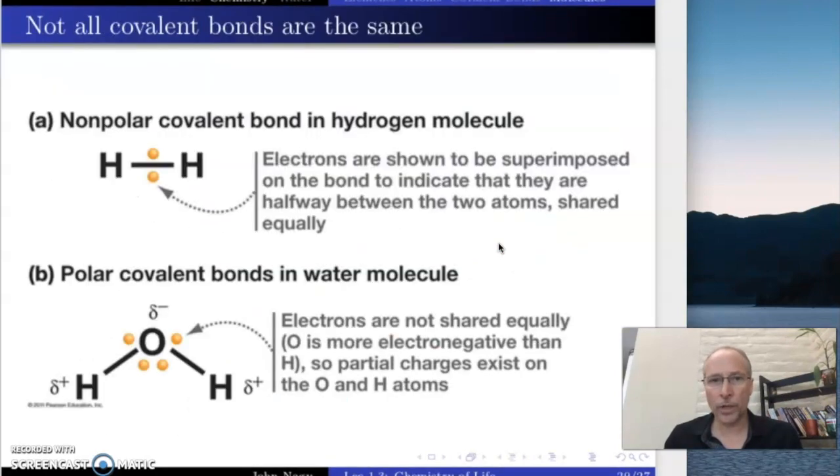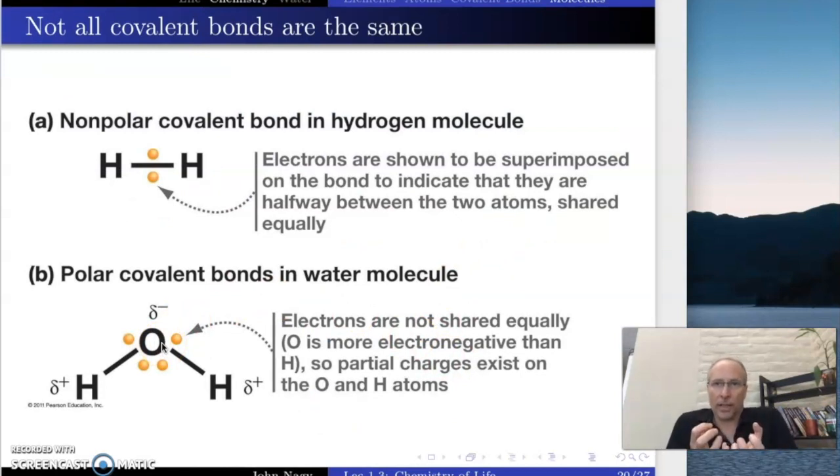Water's different. If you look at oxygen, oxygen has a much higher electronegativity than hydrogen, meaning it can pull the electron density towards it in a much greater way than the single proton of the hydrogen can pull out. And so what happens then is the electron density gets pulled tightly towards the oxygen, which leaves this proton partially exposed, which means that on this end of the molecule, we get a slight negative charge, and on this end of the molecule, we get a slight positive charge. So towards the hydrogen, we have a positive. Towards the oxygen, we have a negative.